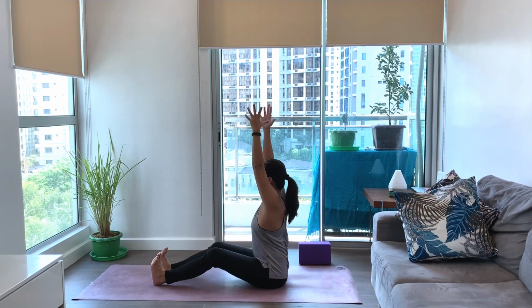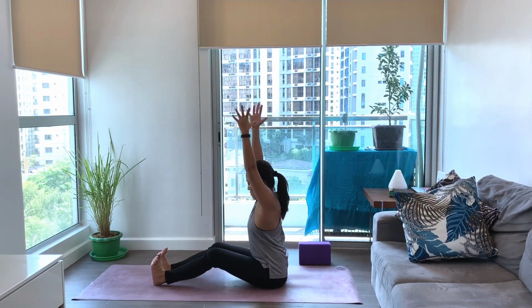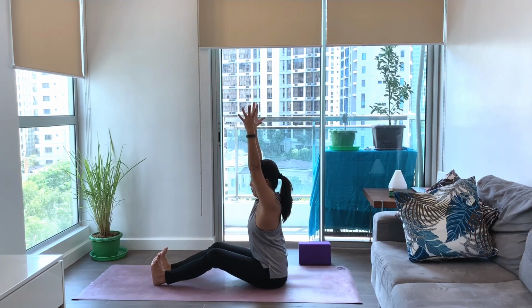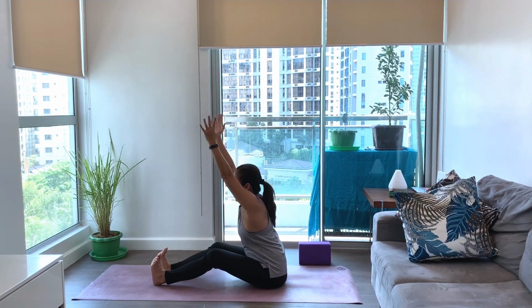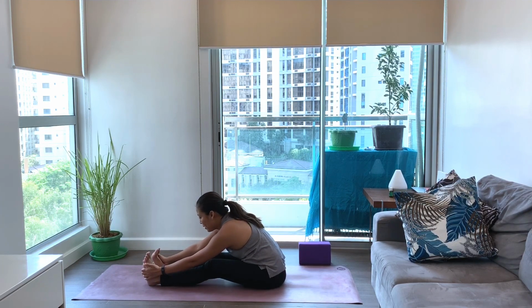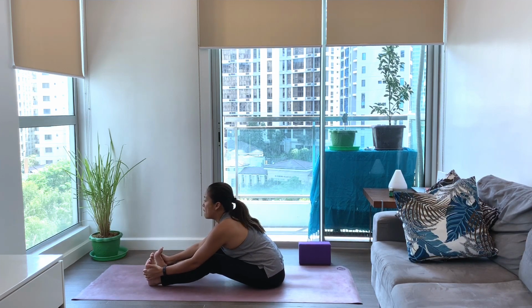I like to move my body side to side first. Reaching one hand after the other so you feel that both sides of the body lengthen. And then from here, grabbing my feet. And if I have the space to move my feet away from me, then I do that. If not, I just stay here. And then I push my chest forward towards my feet. And then relax my neck.